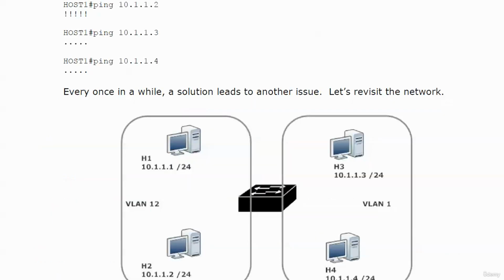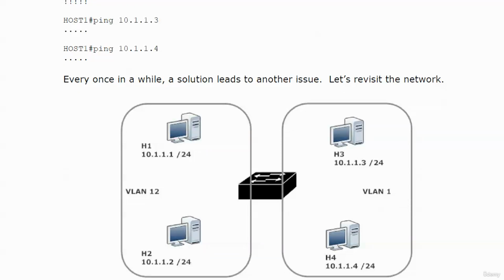Because sometimes it does seem like, in networking, we get a solution to something, and then that solution causes another issue. So while we're limiting the propagation of broadcasts right now, the issue is that we can't have inter-VLAN routing. We can't get packets from a host in one VLAN to another unless we have a multi-layer switch and configure layer 3 on that, or we get a router involved somehow.